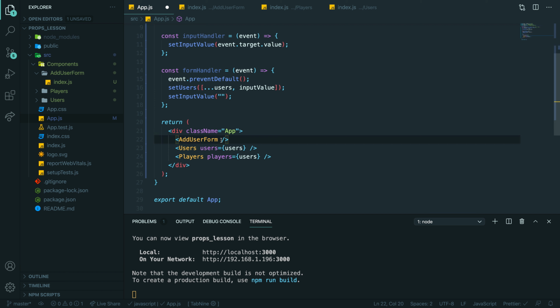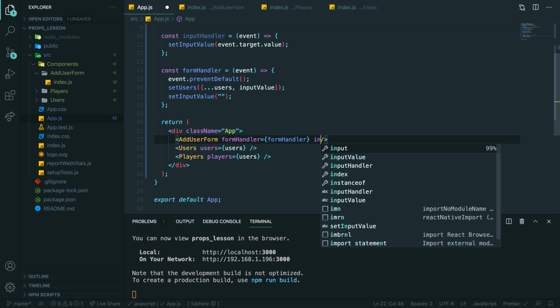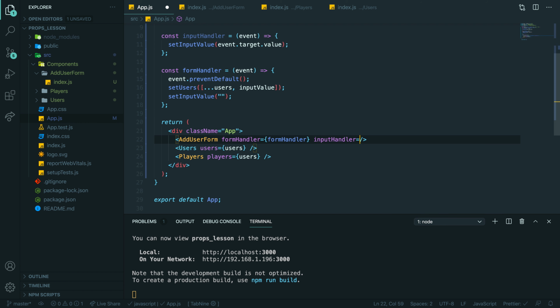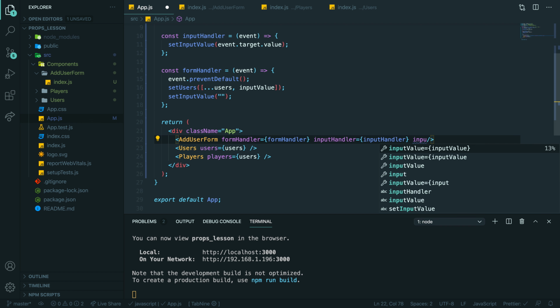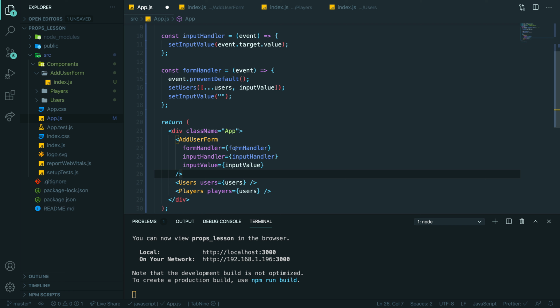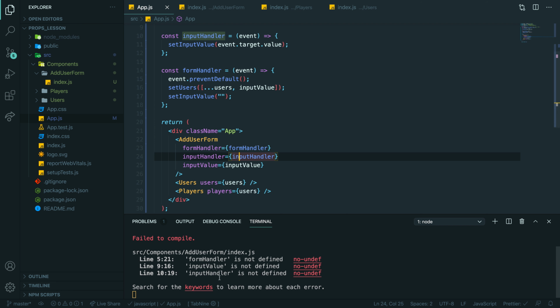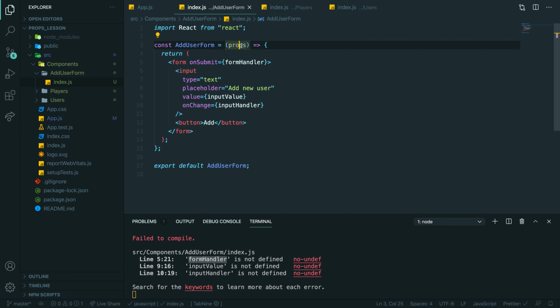I will pass form handler. I will pass input handler, and I will pass input value. Right? So I'm passing one value and two functions. So that means that form handler is not defined. Yeah, right, because we're not getting it, but we'll get it in a second.